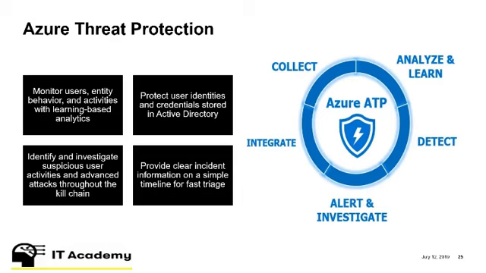So one of the things Azure Threat Protection does is it builds upon artificial intelligence algorithms that Microsoft develop so that when the threat protection solution is integrated into your environment, it learns over time about what users do as part of their normal job, what is normal behavior, and what is suspicious behavior. When it detects behavior that's not normal, it'll either shut it down or it'll alert and tell your administrators to investigate and see what's going on. If we assume that our network has already been breached, that there are passwords and usernames that have been disclosed, this helps us see when somebody's actually doing something that could potentially be damaging to our organization.